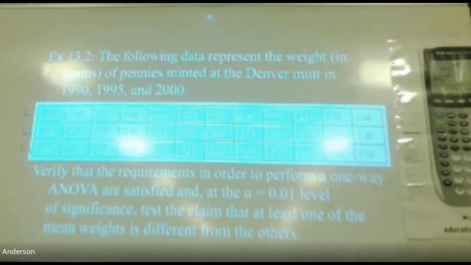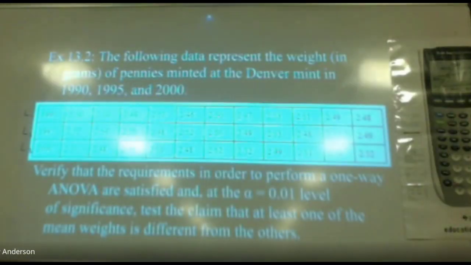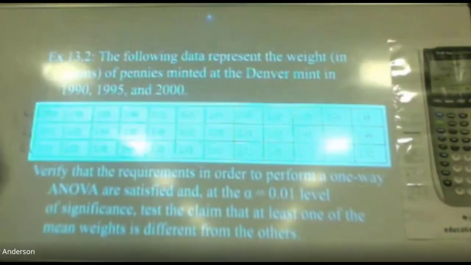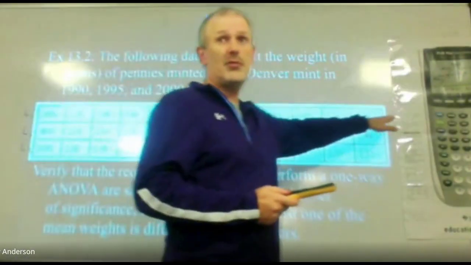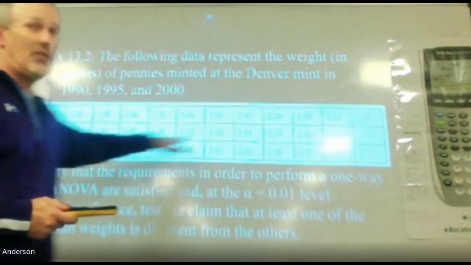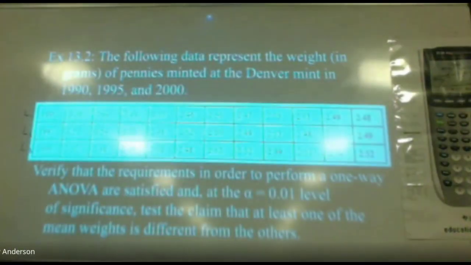So we're going to go back to Stat and Edit, and I'm going to clear off my other ones. You actually don't have to clear them off because we have enough values here that they'll just get typed over. But I'm going to clear them just to be safe. So notice we are going to start with the 2.5 and go across here for our first group, L1. And then we'll go across for the second group. I had to put it this way so it fit better.